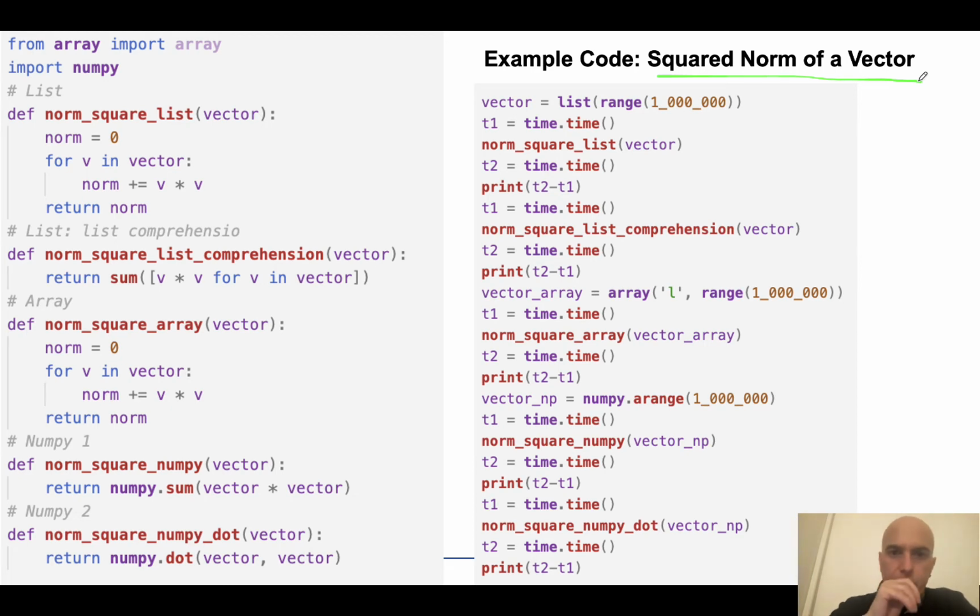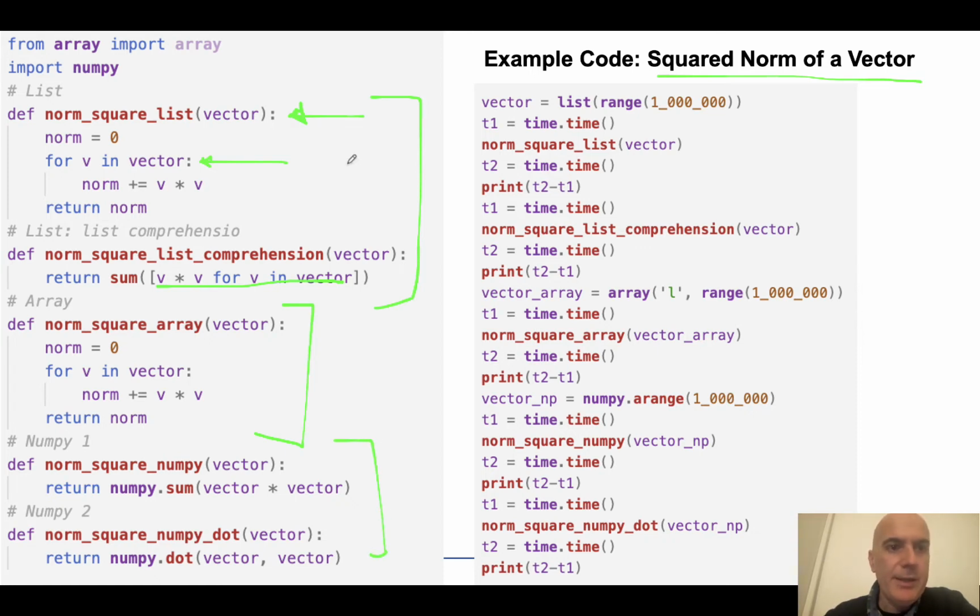So what we're going to do is look at different implementations. For Python lists, we're going to look at two ways: just the classical one with for loops, and the second one using so-called list comprehension. So we're going to have two methods for comparing the performance of lists. We're going to have a method that allows us to evaluate the performance of the array module in Python. And then we're going to have two implementations using NumPy arrays at the very end.